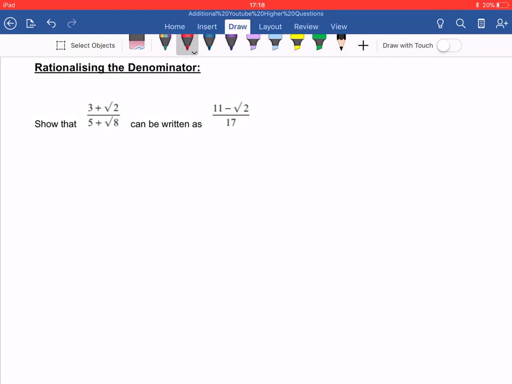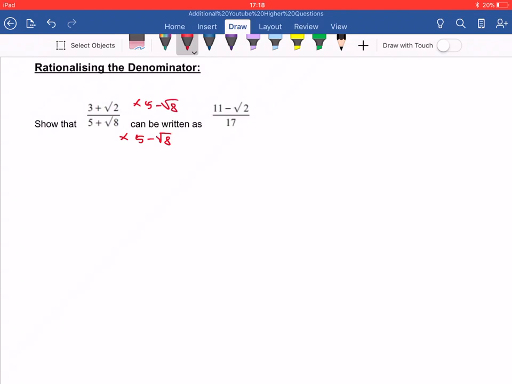All right, so we're going to rationalise the denominator. So what should I multiply by, sir, in order to get rid of the surd from the denominator? Well, normally you multiply by the surd, but this time it's being added to 5. So to get rid of it, you have to do the opposite. You're going to times the top and bottom by 5 minus root 8. So we're multiplying by the same numbers, but with the opposite sign in between for the denominator. So I want to times by 5 minus root 8, and obviously do the same thing to the numerator.